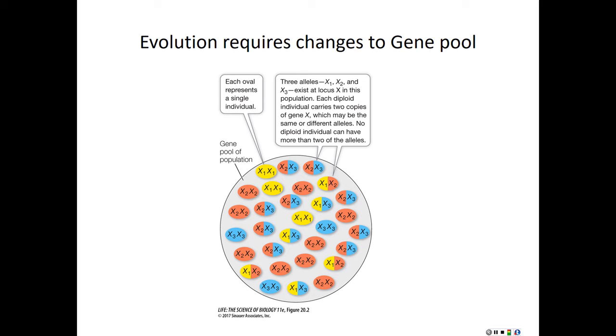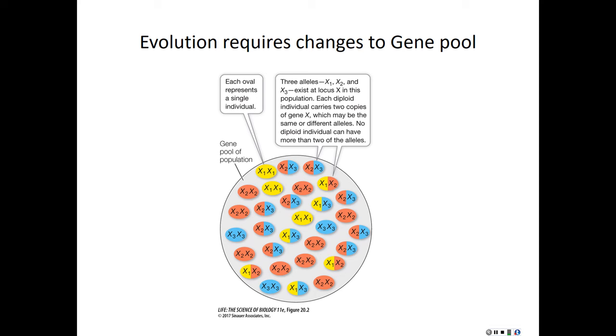Okay, hi, welcome back. So we're going to pick up here talking about the gene pool. So the gene pool is all of the alleles of all of the genes existing in all of the individuals of a population. So it's the entirety of the genes for a population. So let's just write that down. Gene pool.